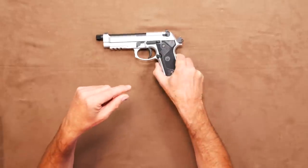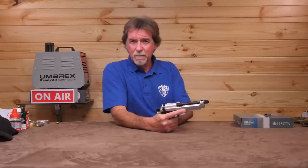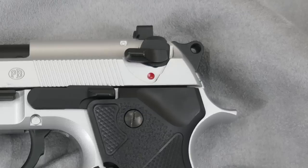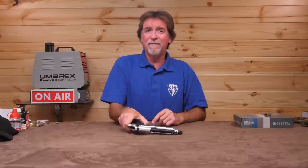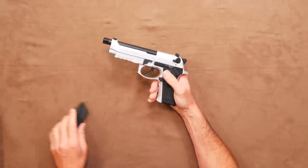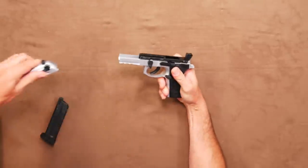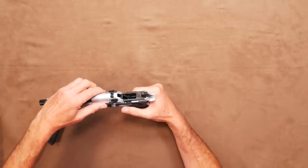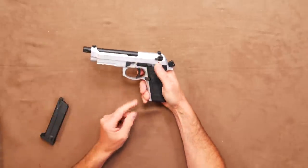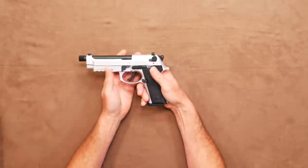Looking at this in greater detail, there is the dual-sided safety on the rear, allowing you to operate this from either side and can be done with your thumb if you prefer. Down puts you in safe and forward or up reveals the red dot and puts you into fire. There is the ability to field strip these if you wish and this is one of the easiest actions of a lot of pistols that I've used. Remove the magazine via the mag release button on the grip, then simply press the button on the right-hand side, hold in place and turn the release cam on the left-hand side. Then slide the top forward and it's off. To drop it back into place, simply locate the slide on the rail carefully, then with a little confident force, push back until you see the cam lock back into place. This will have set the hammer, so you need to decock the pistol and then return the magazine. Easy.